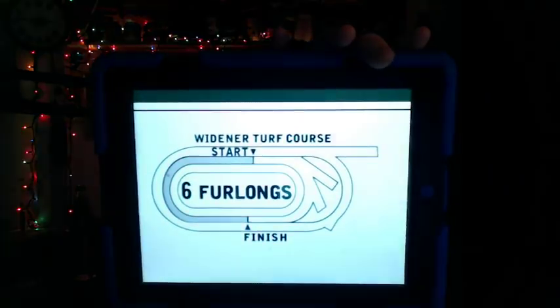Race 6 from Belmont — it's the 35th running of the Jaipur Invitational, Grade 2, purse $400,000. For 4-year-olds and upwards. Field of 8 horses going 1,200 meters or 6 furlongs on the Widener Turf course. The rails are down so they'll be running against the hedge. My top selection: I like the 8-horse Holding Gold. I'm going to go 8-5-4-2 in the Superfecta. In the pick 3, I'm going to go with the 8-horse Holding Gold and also use the 5-horse Disco Partner.